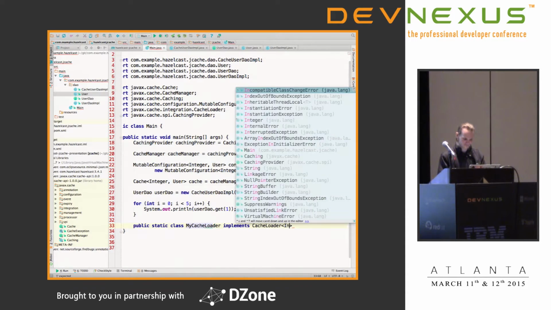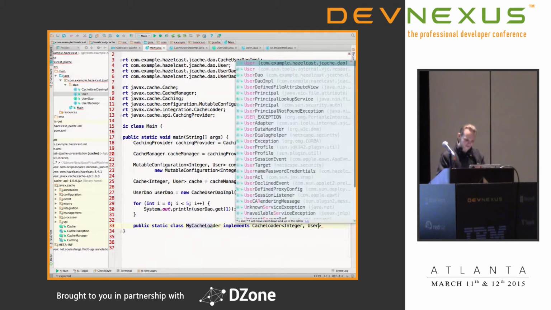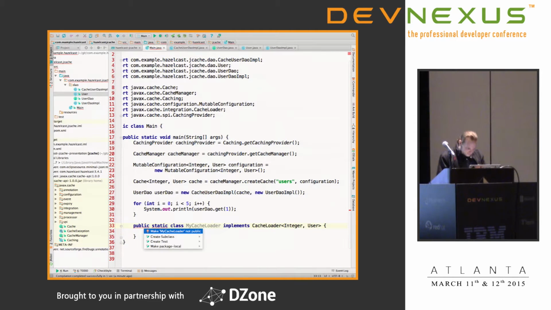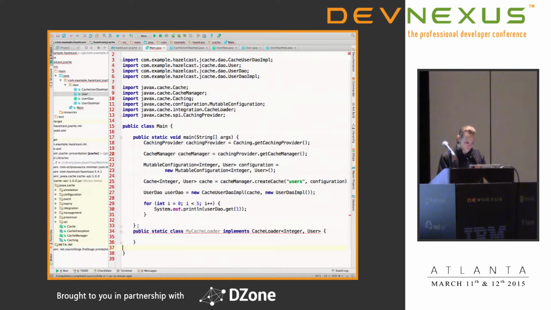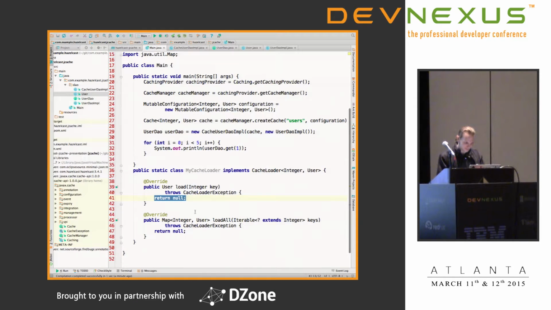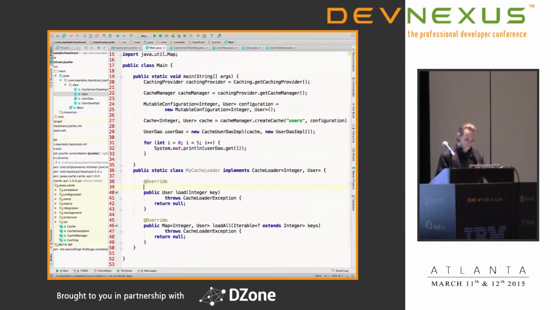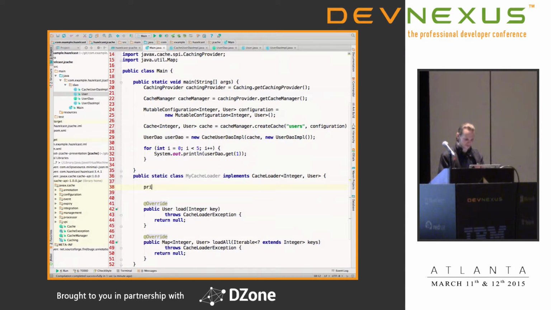And I guess we end up again with some weird configuration magic, as far as I remember. And we put in our DAO here, private final user DAO. And we say whenever something comes up, just pass that through.